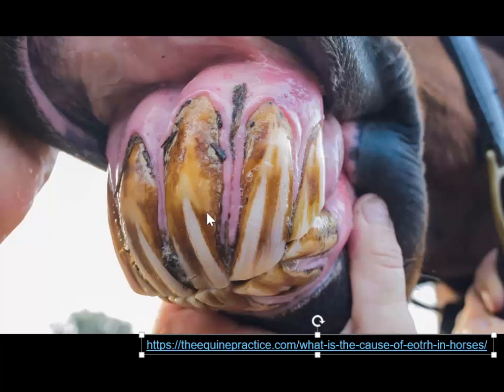But the problem with the horse and the cementum is a lot of times it will go down into the pulp cavity of the tooth and make the process worse. This is a problem that's seen very commonly in old horses. This one's a little unusual because it appears that this disease generally starts in the lateral incisors and moves to the central incisors. This one seems to be most advanced. All this brown stuff is the cementum. It appears to be most advanced in the middle incisors, but usually starts at the lateral.